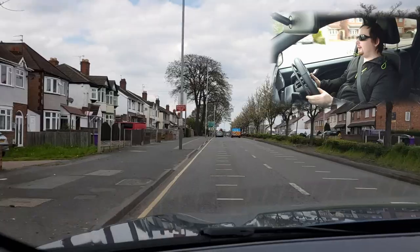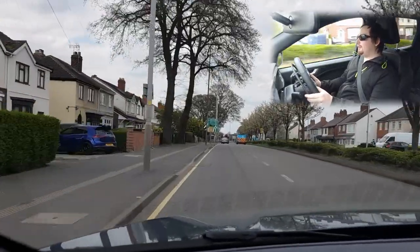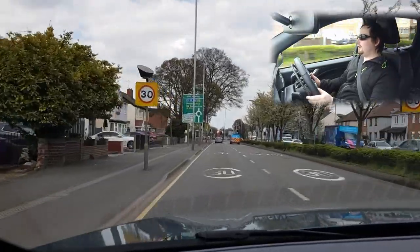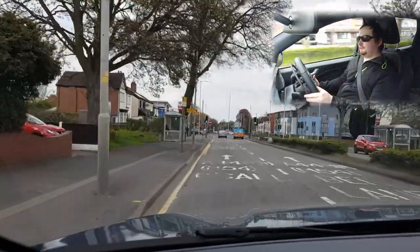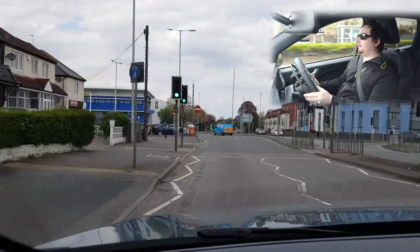What does that help look like? That help looks like which way it is. Okay, so straight on, second exit. It's a thick road at the bottom and a thick road at the top, so it's probably two lanes on the other side. Okie dokie. What arrow are you going to look for here? I'm going to look for a forward arrow.